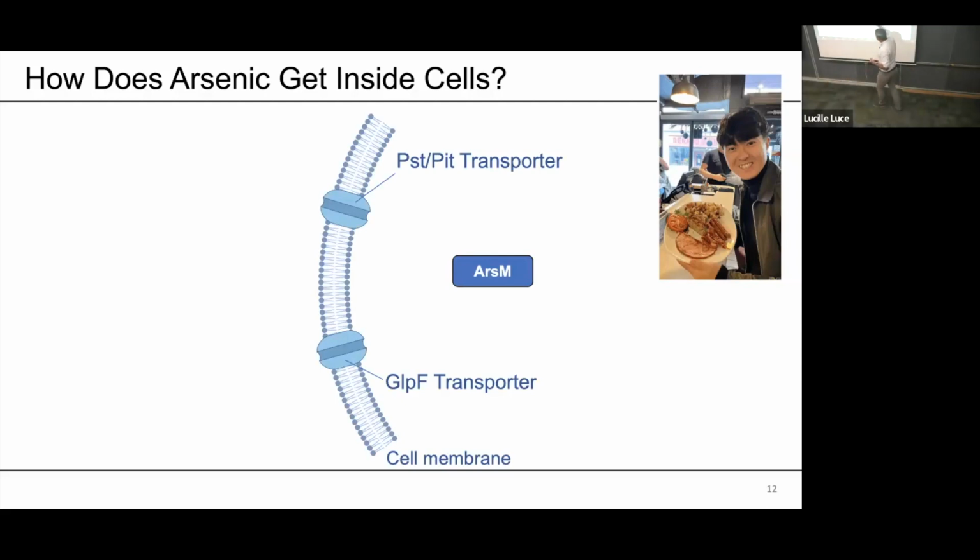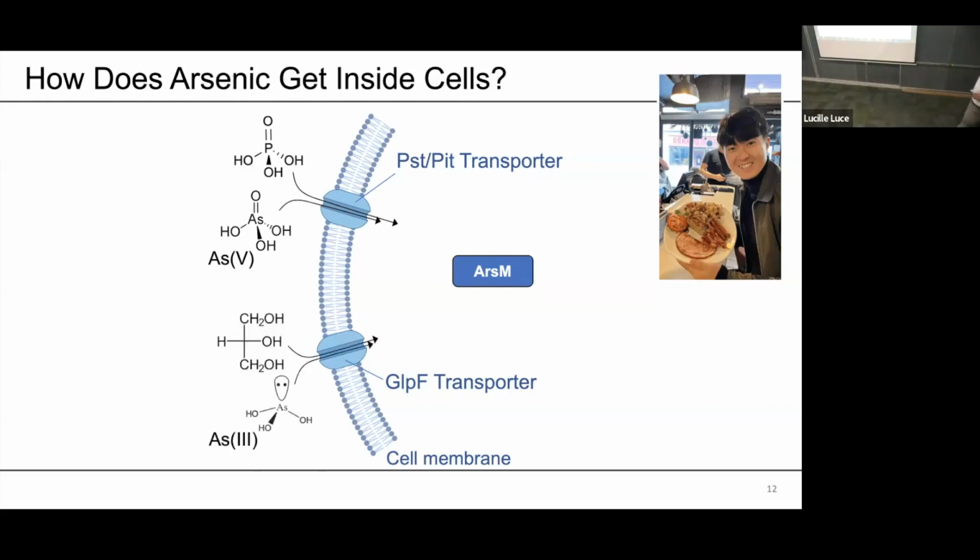The arsM enzyme that methylates arsenic is an intracellular enzyme. So in order for arsenic to get methylated, it first has to get into microbial cells. How does arsenic get into cells? Depending on the oxidation state of arsenic, arsenate can enter cells through phosphate transporters because of chemical similarities between arsenate and phosphate. But in reducing systems, the predominant form of arsenic is actually trivalent arsenite. Arsenite is neutral, with a pKa of around 9. So in most environmental soils it's uncharged, and it enters cells through GlpF transporters.